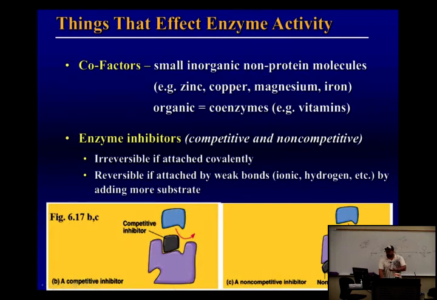And remember, I don't have to directly block the active site. If I add another molecule to the enzyme, what is it going to do to the enzyme? Change its shape, right? And that shape could affect the active site. So even if I bind something that's not directly in it, somewhere off to the side, it can change the shape so this no longer fits. So we call that a non-competitive inhibitor. And drugs work that way too. As long as it changes the shape of the active site, it can no longer function. Does that make sense?